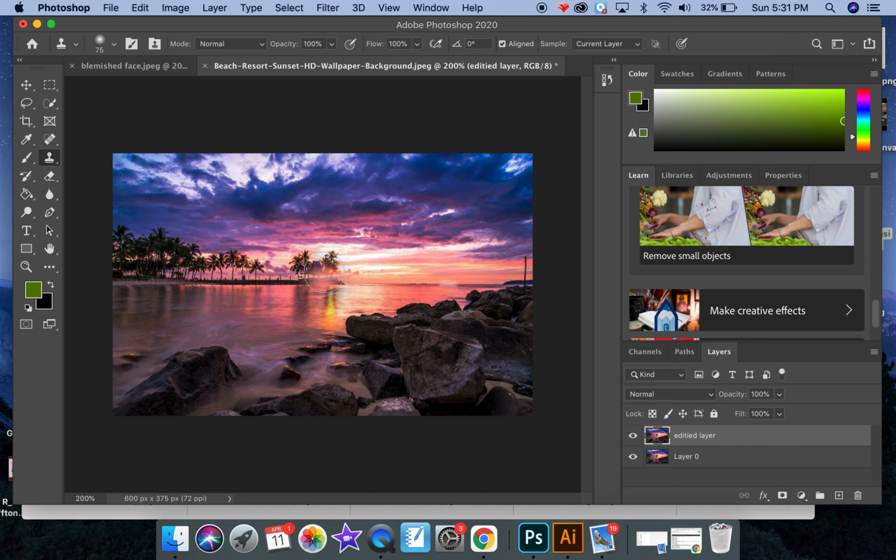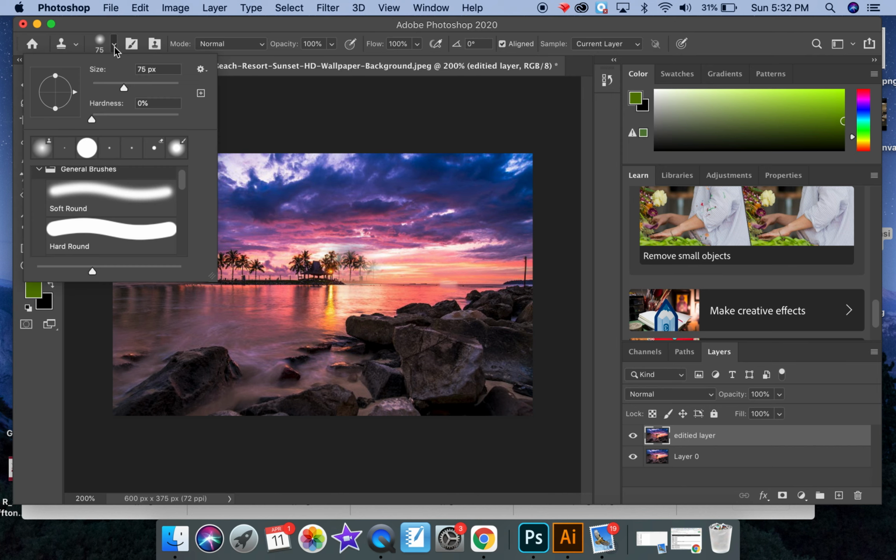So let's say I wanted to repeat some of these palm trees. I'm going to again click on the Alt to get that bullseye. That's how I'm going to select the image. And now I'm going to bring this over here, kind of line that up, make it look like it goes with that area, and then click. Now it's not great, and you can see the fuzzy edge.